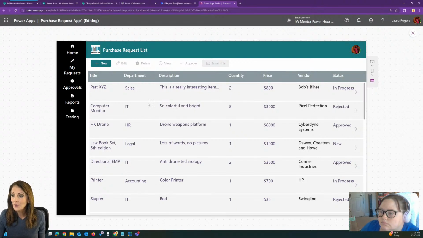But what I'm going to do is some sort of conditional formatting. The app is pretty much functioning and I'm just adding a few things, in this case the ability to have a different color for the status depending on what the status is.